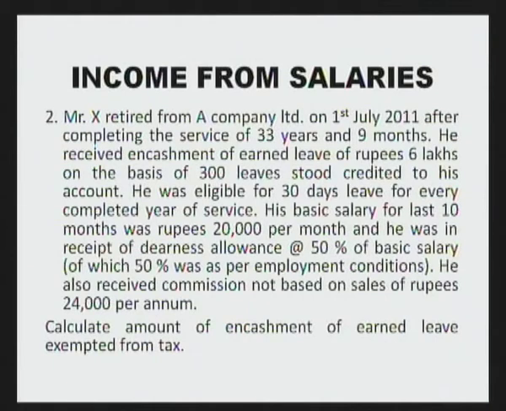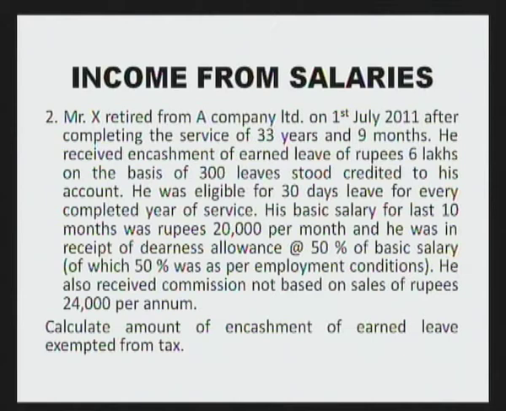Mr. X retired from A Company Limited on 1st July 2011. After completing the service of 33 years and 9 months, he received encashment of earned leave of rupees 6 lakh on the basis of 300 leaves stood credited to his account. It means Mr. X is getting encashment of earned leave of rupees 6 lakh, and that has been calculated on the basis of leave which remains credited to his account at the time of retirement, say 300 leaves.